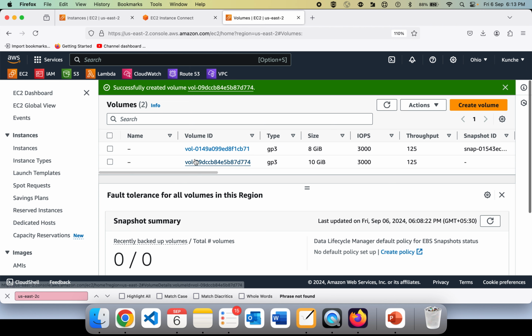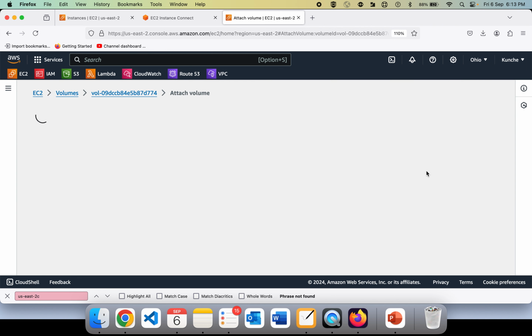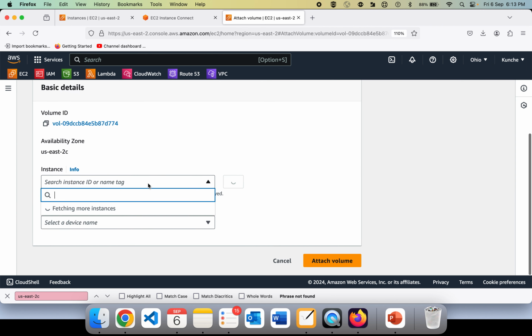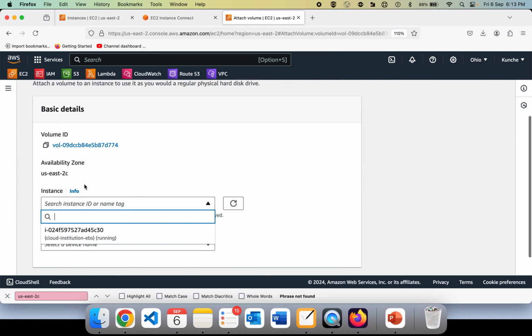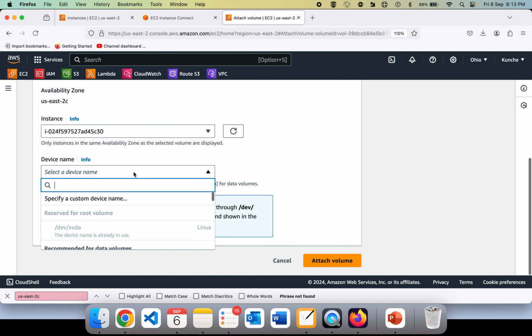Now we can go to this option, click here and choose Attach volume. We are going to attach it to the instance, and only one instance is there. The device name is going to be /sdb.